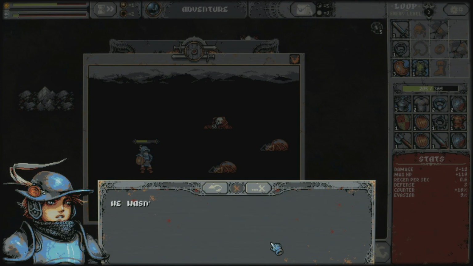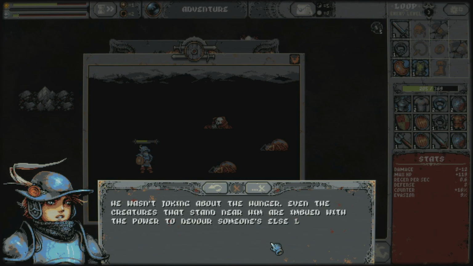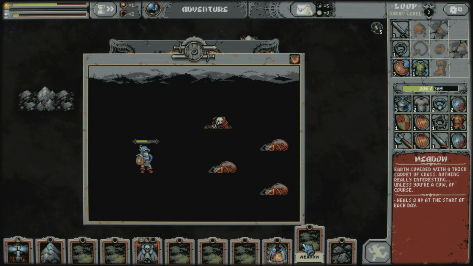Okay. He wasn't joking about the hunger. Even the creatures that stand near him are imbued with the power to devour someone else's life. Oh, I didn't notice that. I didn't hover over top of the spiders.